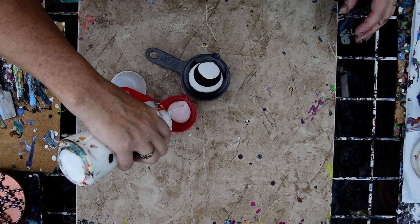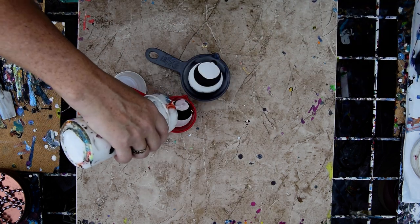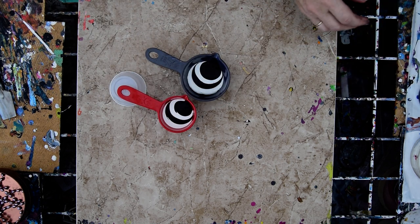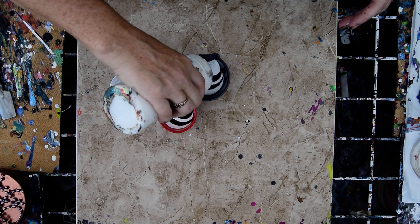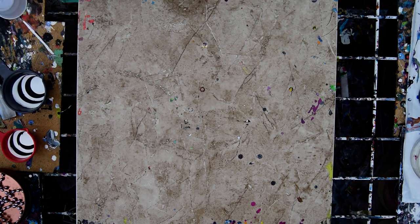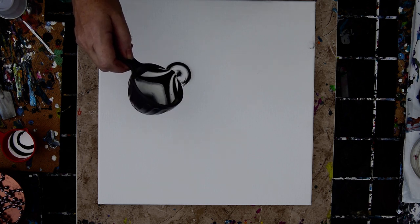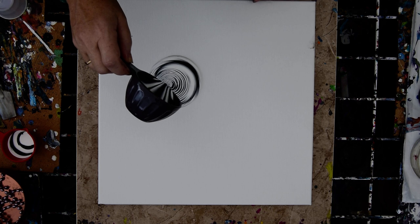So let's start this one with white. I don't need to overdo this because I'm intending on doing just a couple. I'm very curious, very, very curious. I'm not sure I'm giving myself enough paint, and I really want to throw some gold in there, but I'm not going to do it — I'm going to control myself. I have a lot of black and white things I want to do this week, or maybe in the next few days, if we're lucky and I don't get rained on too hard. So let's just do this thing in one spot and see how that works, and then swirl it around and see how that works.